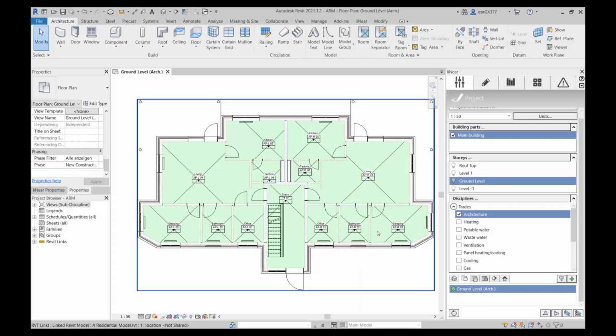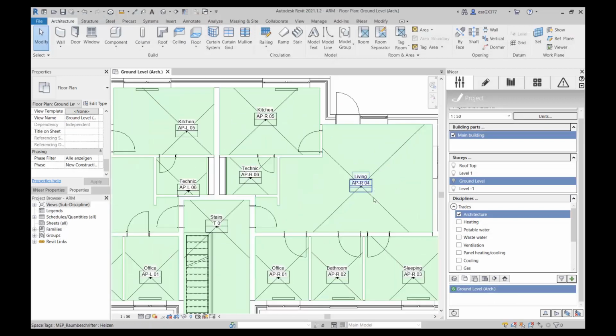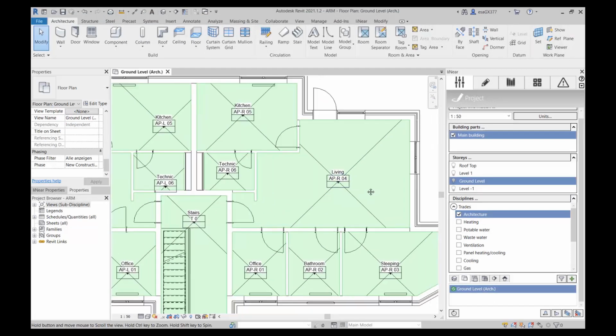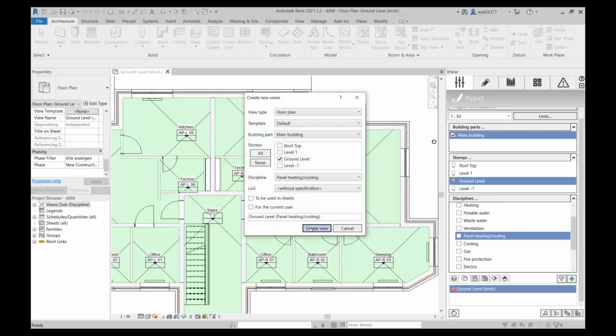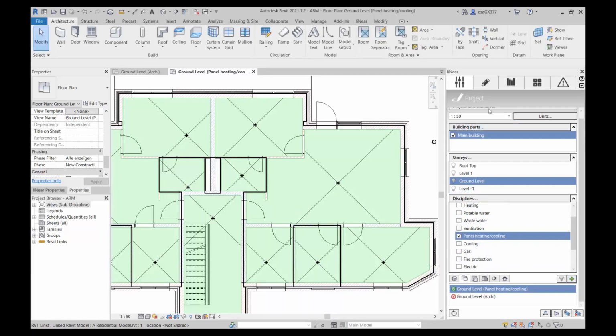Now we go back to the CAD and we find the room. This is the living apartment right, 04. First, we need to create a pipe laying area. We select the discipline for panel heating and cooling and the ground floor, and we create this view.